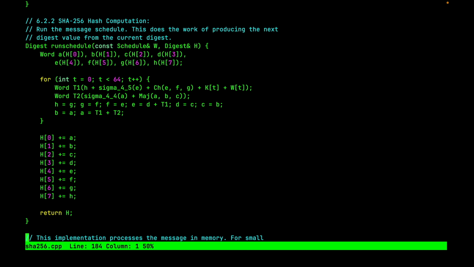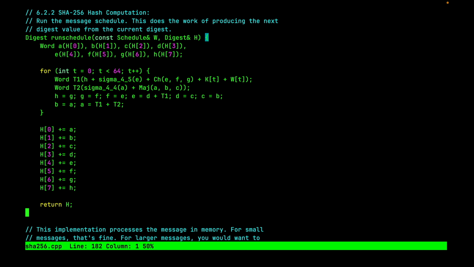This is where the magic happens. We're getting an initial digest. The first time round, it's the digest you saw above. And then each time we process a block, we're adding to the digest, doing modulo arithmetic.